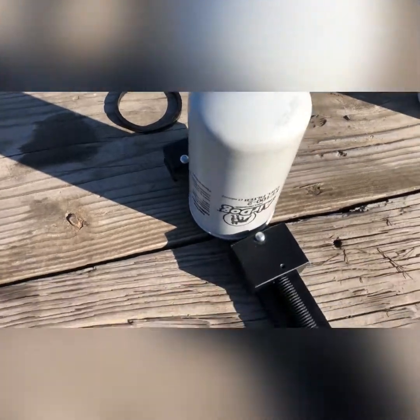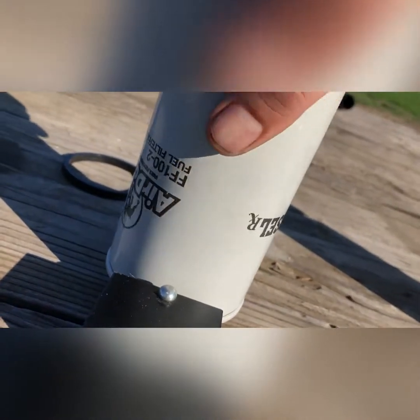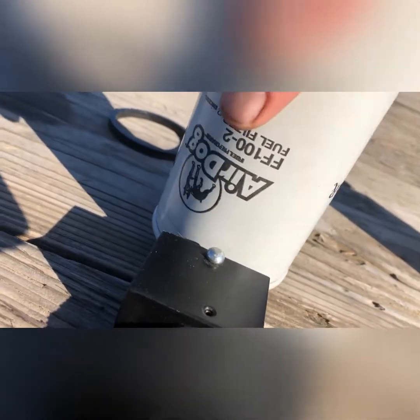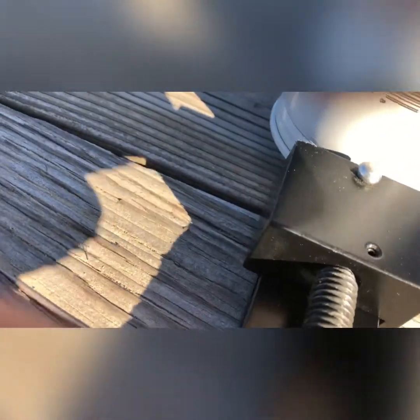Once you take that gasket off, you just set it in here and tighten it down so you get a decent amount of tension to where you can still turn it, and then turn the filter till you can feel it cut a little bit. Once it gets loose, you have to tighten it up a little more, about half a turn. That's maybe a little too much. Maybe do a quarter turn or so, but it'll still cut it. Then eventually you'll cut through. It's pretty quick if you do it right.